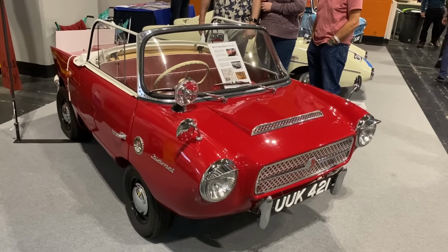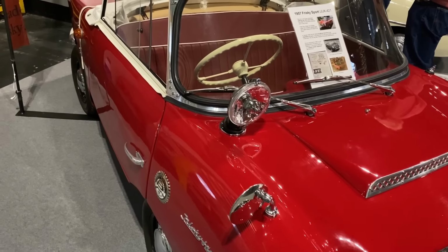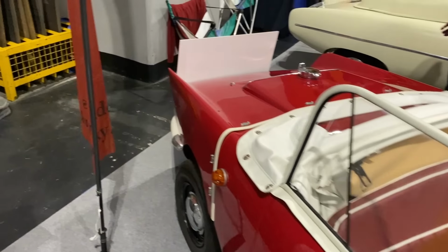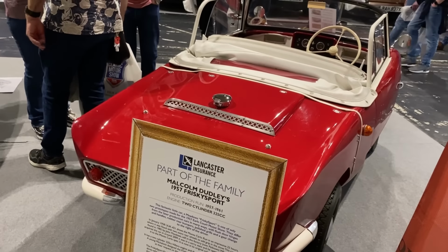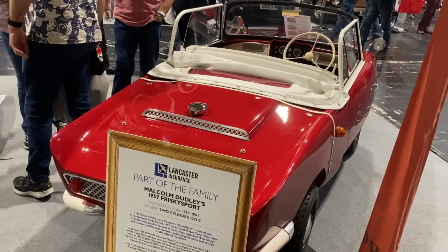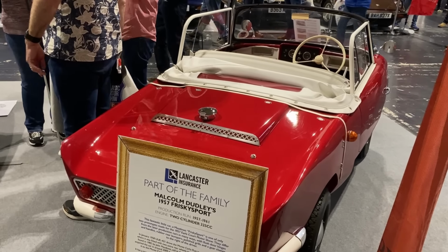So this little beauty is a Fiske 325cc rear engine 2-stroke engine. This particular car is ex-motor show car, but it did, according to the owner I've just had a chat with, do the Monte Carlo run in 22 hours in 1958. Wow, well, let's have a look around the back. I'm not sure I would have gone all the way to Monte Carlo. Now, I just asked the owner what they were like to drive, or as a passenger, and he said it's like being dragged along on the back of a shovel. So that's not really selling it to me, but quite honestly, what a car. I'd still love to have a go in one anyway.